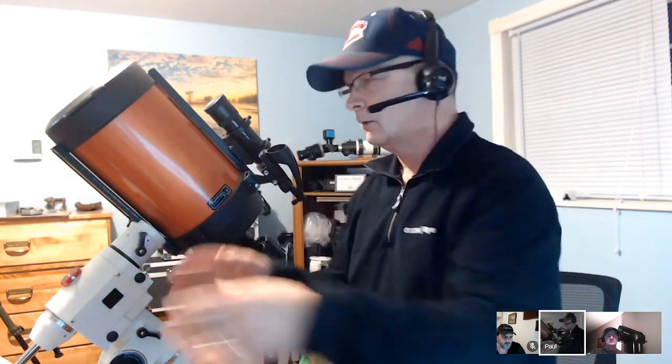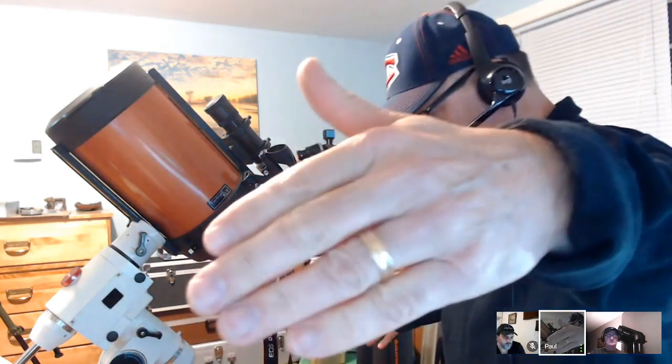Smaller ones are really good for deep sky stuff. But there's also a need for a telescope with a longer focal length that gives you more magnification natively from the tube itself. If I wanted twice the focal length of Chris's Dobsonian telescope, which I'm going to guess is somewhere close to 3.5 to 4 feet long, I'd have to make that 8 feet long or thereabouts. I'm not sure how the math works, but it would be a considerably longer tube that I'd have to drag around to get that kind of magnification, short of using a Barlow and so on and so forth.